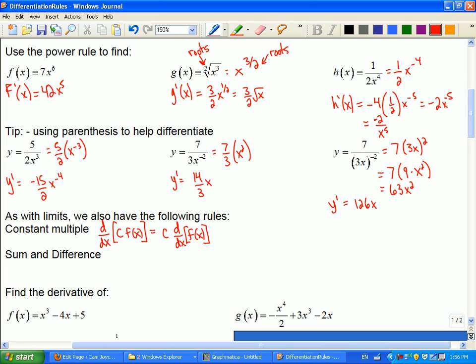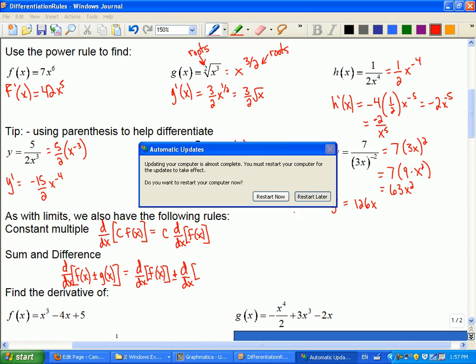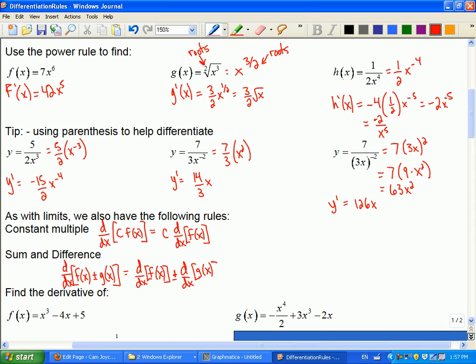The sum and difference: if you want the derivative of some pieces that are added together, so if you have f of x plus or minus g of x, that would be the same as taking the 2 pieces apart. So take one derivative, and you can plus or minus the other derivative. So now we don't need to just work on monomials, we can also work on polynomials, and we can work on anything actually with an exponent, now that we have this power rule and these constants, sum and difference.